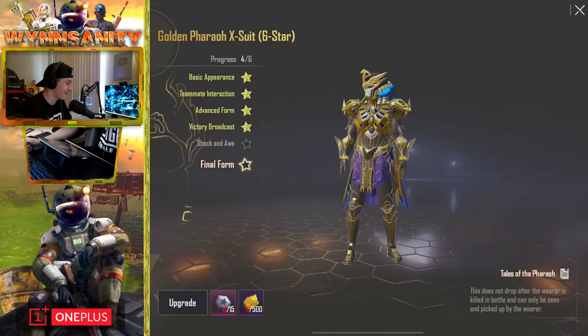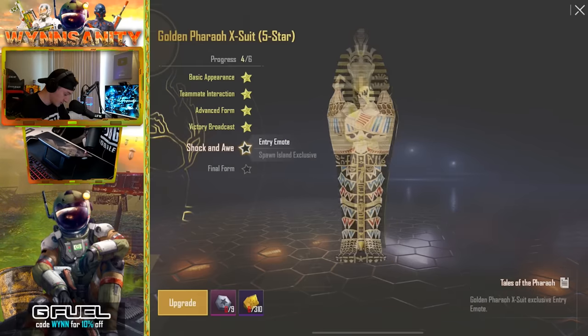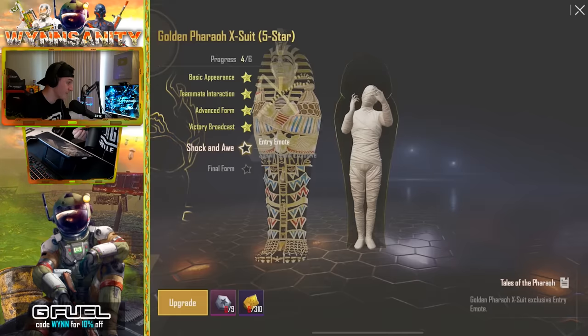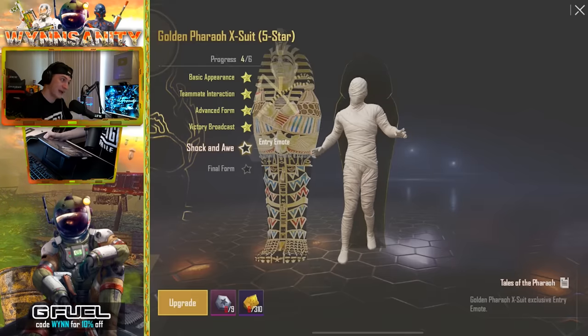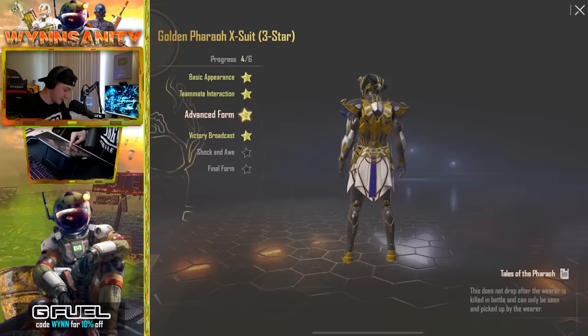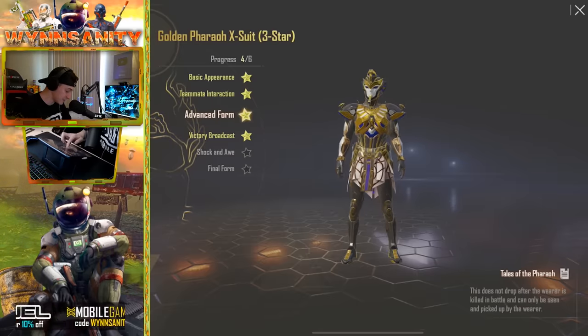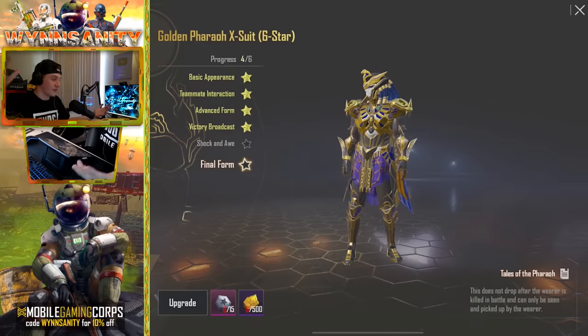That's just going to put this a little bit out of reach. Holy crap. Plus, I mean, 500 of these as well as 310. So we need 800 of just the purple little fragments. Oh, bro, I don't know if I want to go that far. I mean, the advanced form alone, this already looks better than any outfit that we've had in PUBG Mobile, hands down. This thing looks sick. Final form, of course, it looks better.